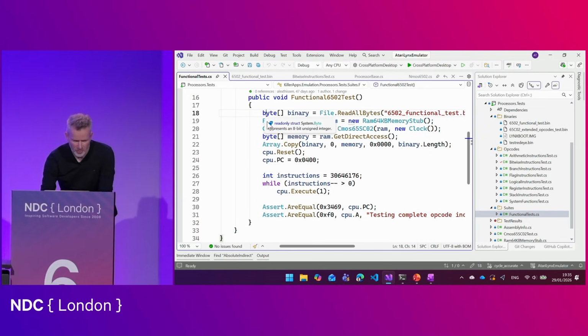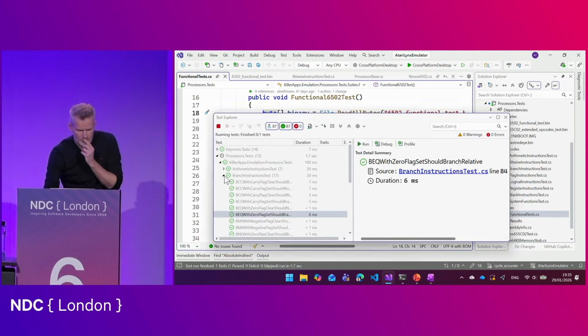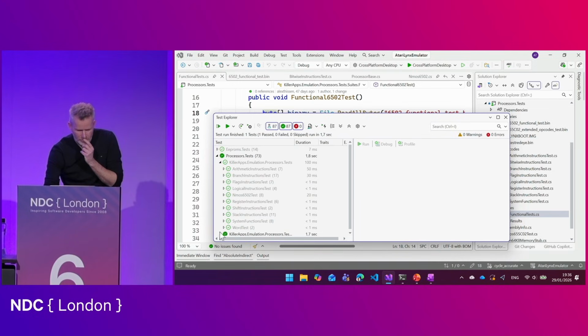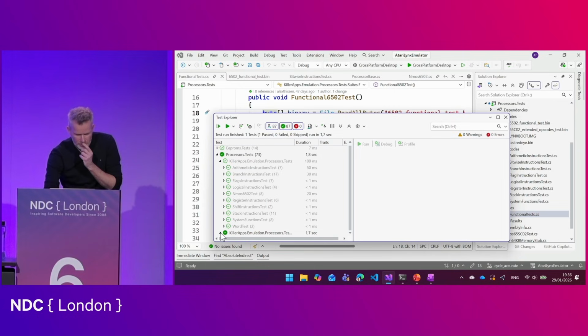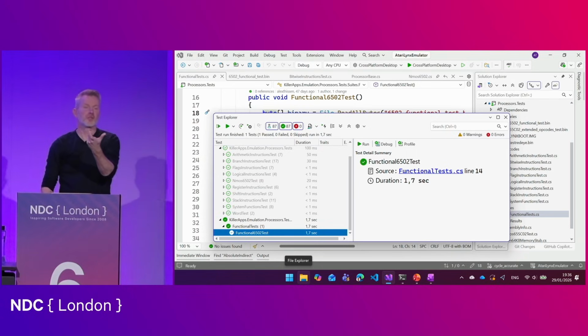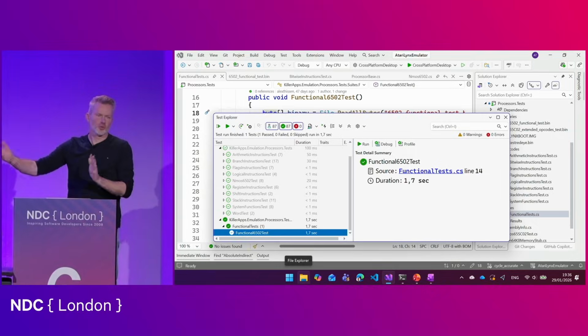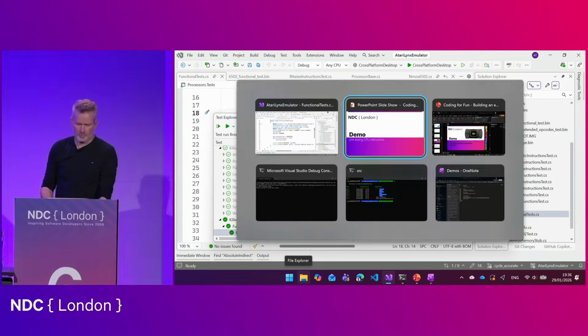We might give it a spin. Let me see. Functional tests. It passed in 1.7 seconds, but it did 3 million iterations on the processor, and it all went according to plan. So kind of a bigger test, a super test on top of the other things.